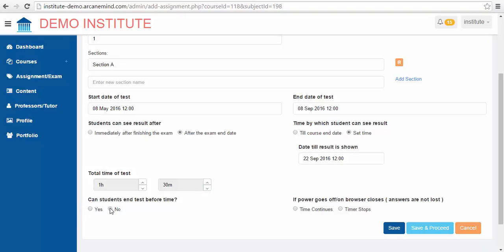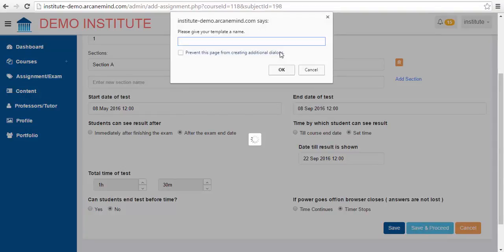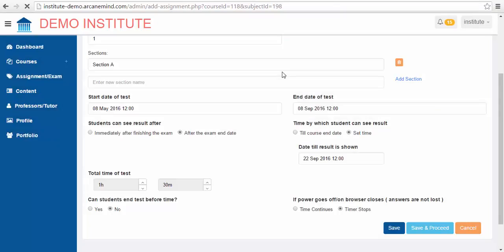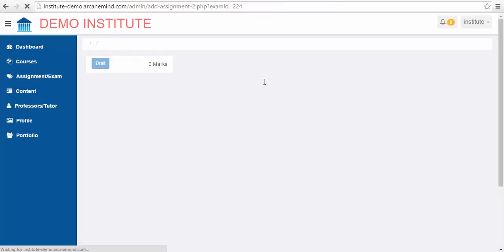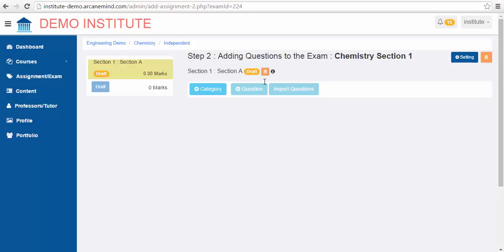I would say no. Then the timer stops in this case when the browser turns off. Let's just save and proceed. You can even create this as a template. Let's just say I'm creating it on chemistry, right? So it's going to be a template. If you're using this again and again, then you might want to create it as a template. That's easier, you don't have to create it again and again.